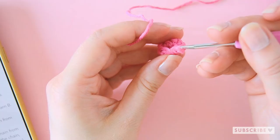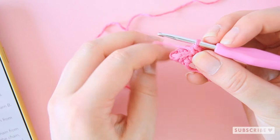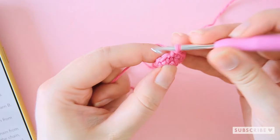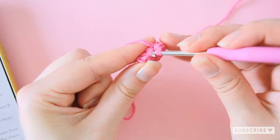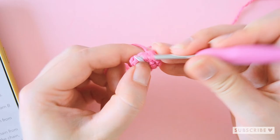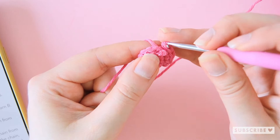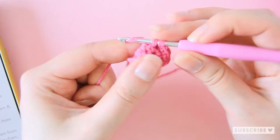Okay, so on the third row, we are going to increase again 3 times. We are starting off by making 2 single crochets, 1 increase, and repeat that 3 times. Two, and an increase. And 2 times more. And now you should have 12 stitches.